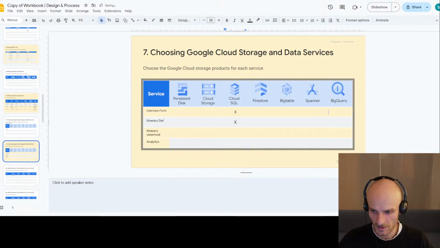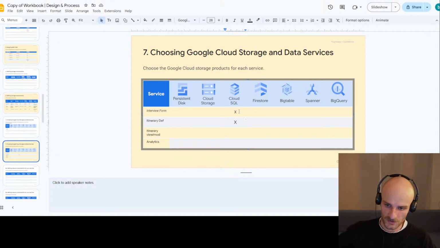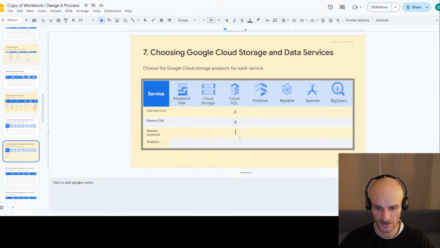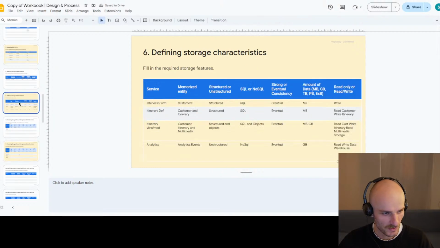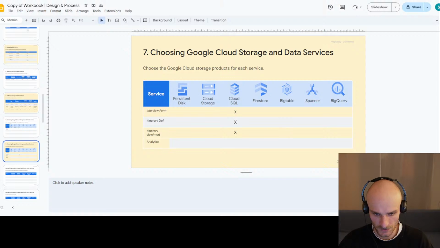I don't need Spanner as I don't care about horizontal scalability. This will be a small business with few users, and here I will have both Cloud SQL and Cloud Storage.